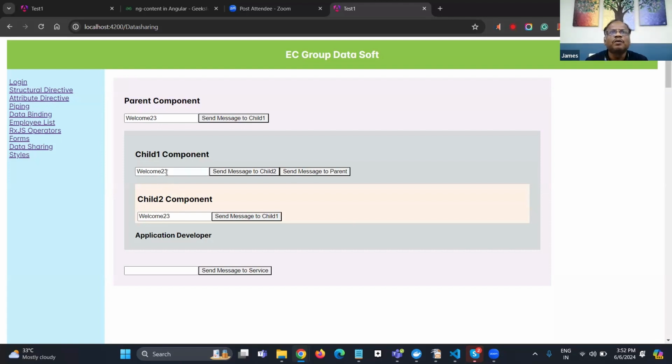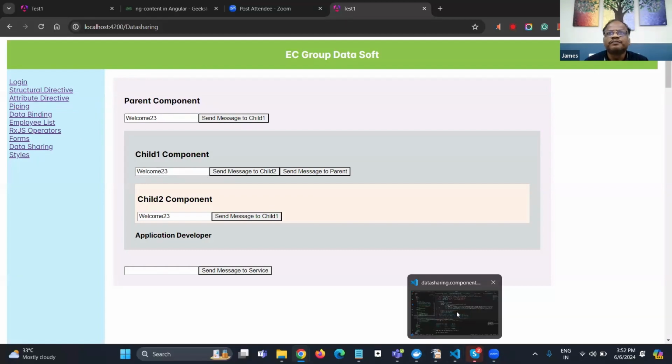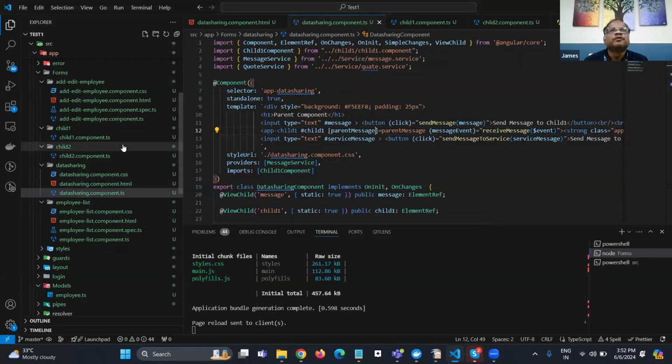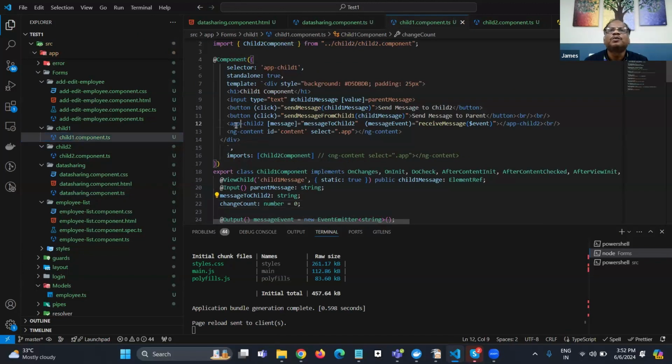What we need to do is, in this child 1 HTML file, where the child 2 tag starts, there we need to pass this value. Okay, let's verify that one. Just go to child 1. In child 1, child 2 is there. So we are reusing the child here. Here we are passing the message through.